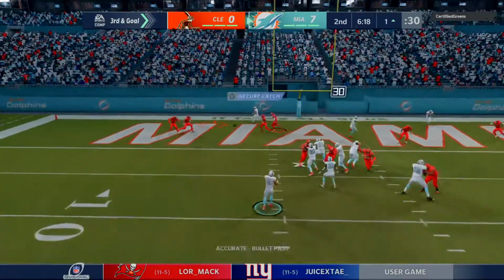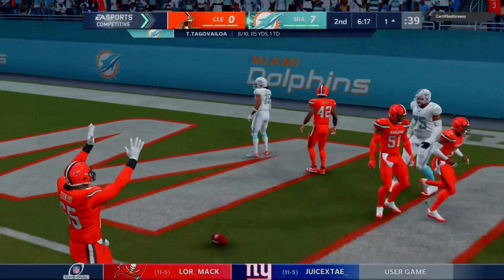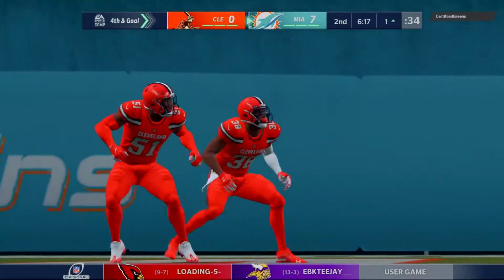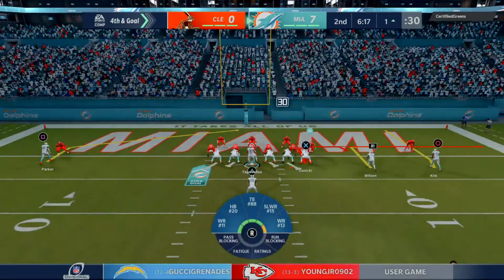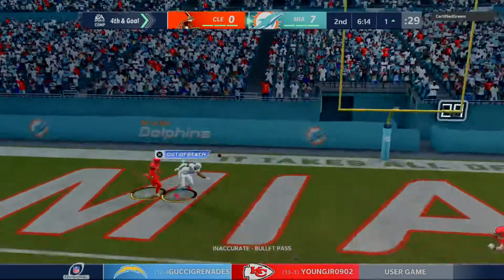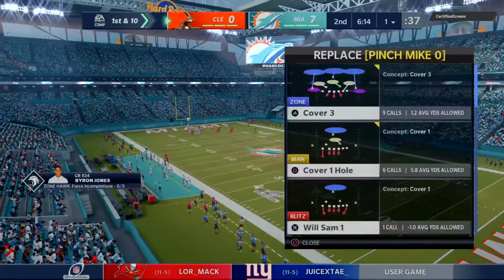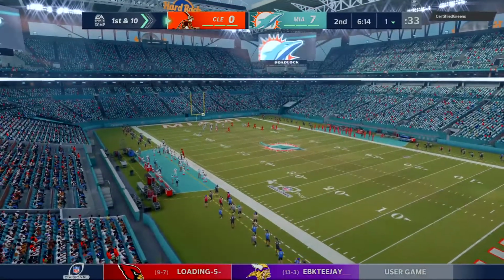Going to the air. Tagovailoa. The Browns D locked in on 3rd down. Brings up 4th. Brandon Carr on the coverage there. They really had a good drive going there, but a nice recovery by the defense these past few downs. Able to knock that one away on 3rd down and bring up what I think for the offense, an unexpected 4th down here. They go for it on 4th and goal, but that winds up incomplete. They're turned away on 4th and goal. And the Browns are able to come up with a goal line stand.